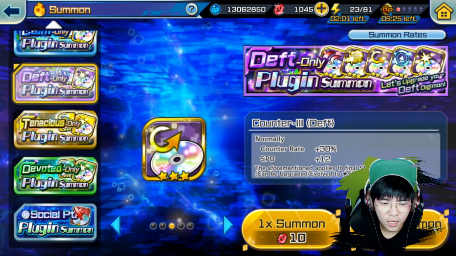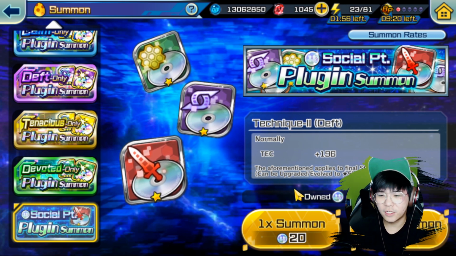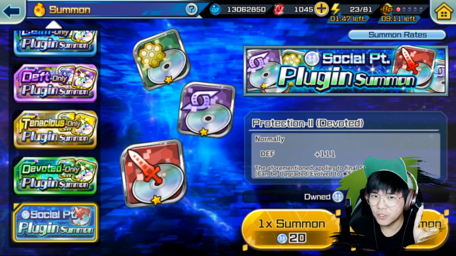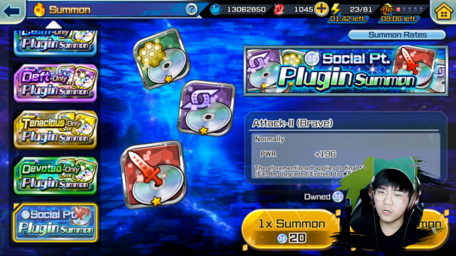And finally, we have social point plugin, which I have a lot of right here. I've already done quite a number of pulls. So the wonderful thing about social point plugin is they give you a very small chance to get silver plugins, which otherwise the points can be used to fill up your stamina as well.